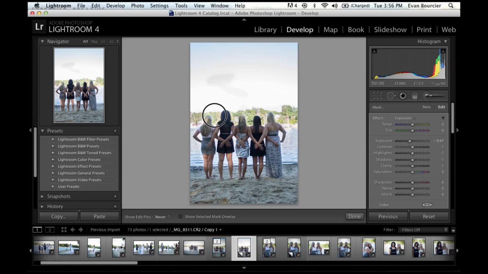So just the quick and dirty masking option. But then you can control that mask as a whole, so I could actually lower the whole exposure on this masked in area. And of course you wouldn't want to do it that much for the sand. And bring back in everything behind them there that had basically been lost.